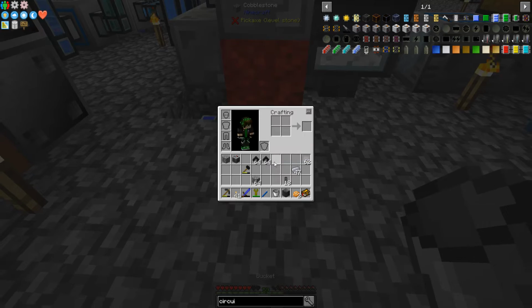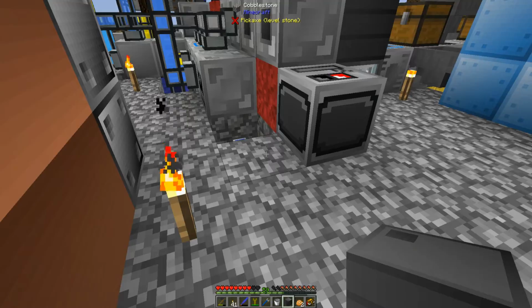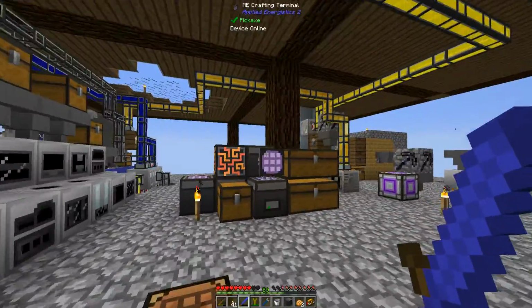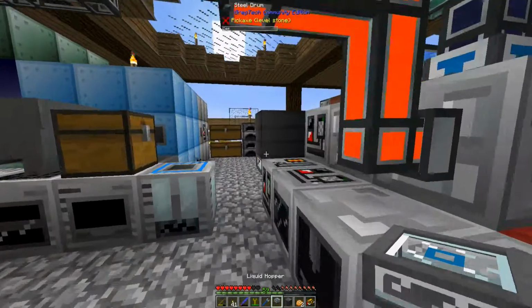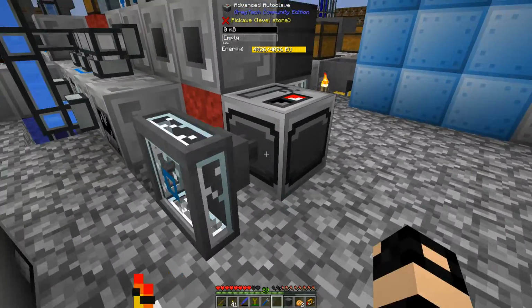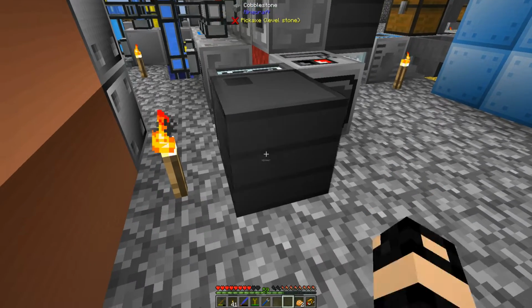Autoclave, now I need to get this palladium stuff in. Yeah, so I do have a hopper. So I'm just going to make 2 stacks of this stuff. Actually, now that I'm thinking about it, well, it depends how often I'm actually going to be making this. Okay, so that's relatively quick.